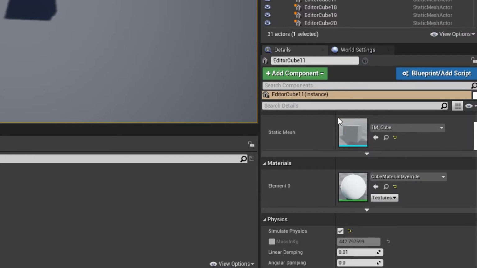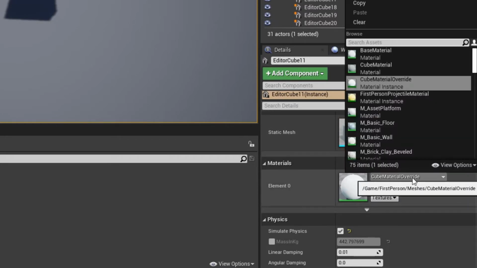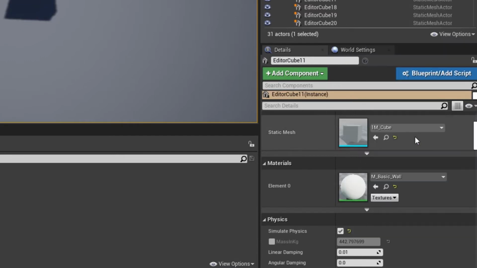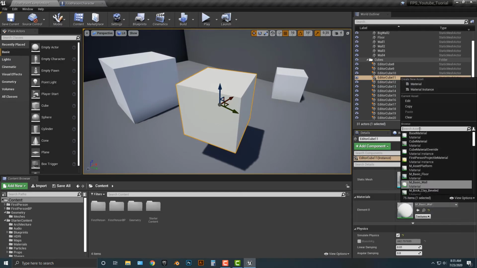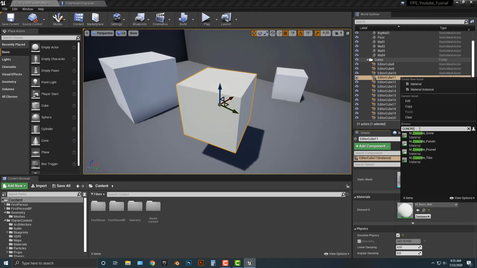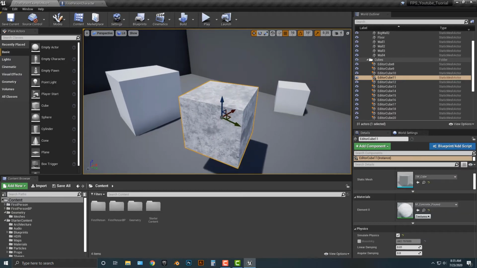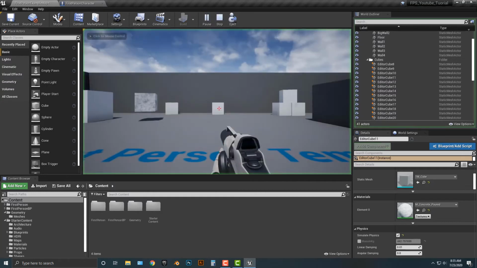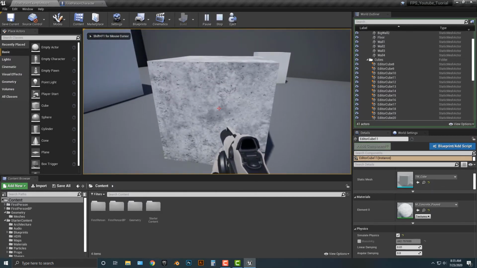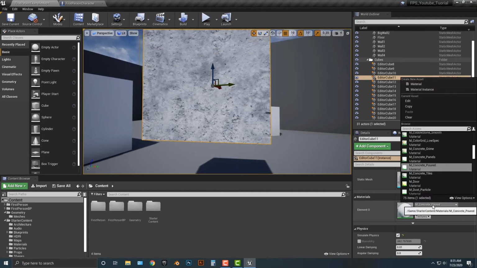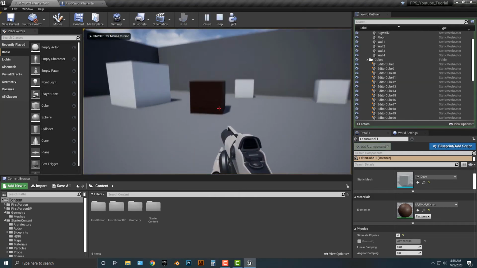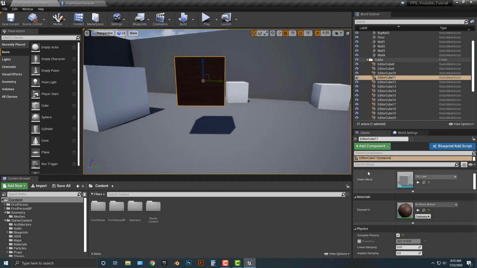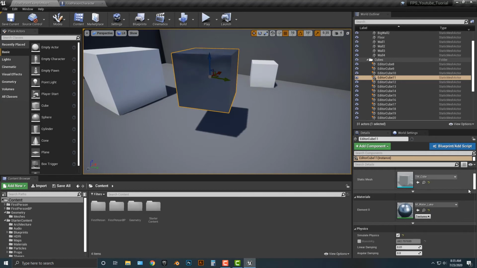So you think about it, you have the geometry of what it is you're trying to display, and then you have the material. Think of this like the paint, right? And there's a bunch of different materials that the starter content comes with, and you can basically type in, I believe there's a concrete one here. Yeah, so let's do concrete poured, okay? And so you can see here, this now has concrete on it, and so it looks like a concrete block, okay? That actually looks pretty cool. You can make it wood. I really like the wood that comes with the starter content. So you can see that there's the wood here, and we now have a wooden block. And if we look at this here again, oak, but has water, which I think is really cool. So you have like a water cube. So you can pretty much play around with that here.